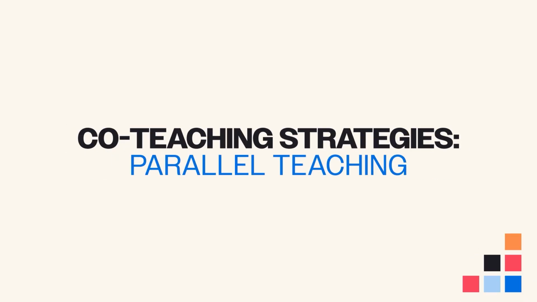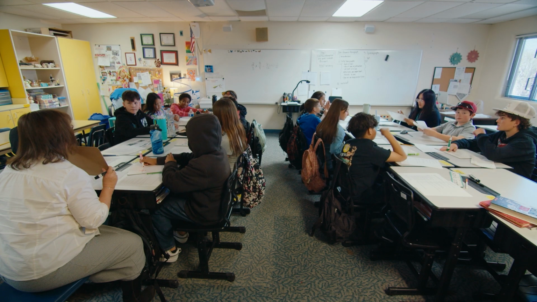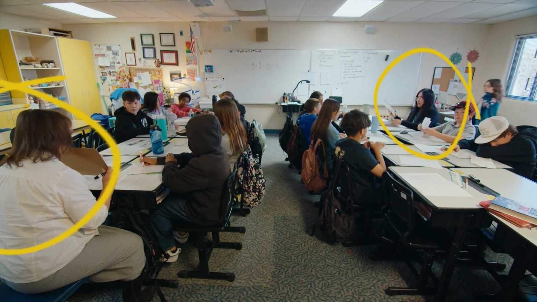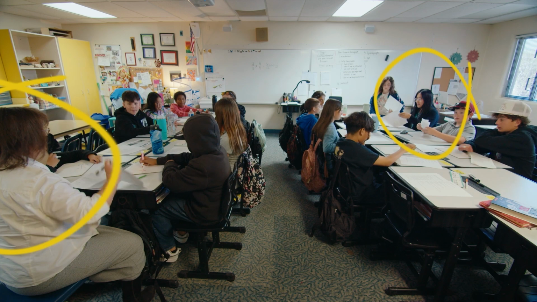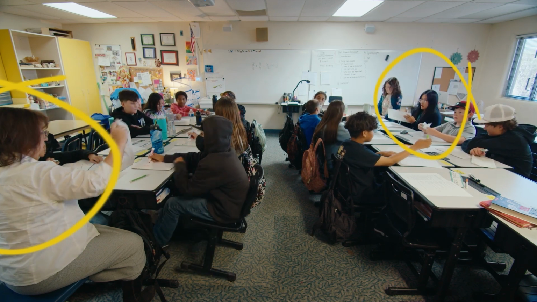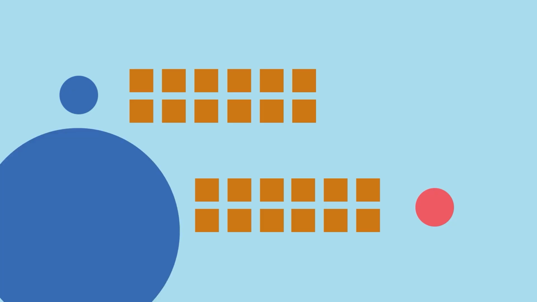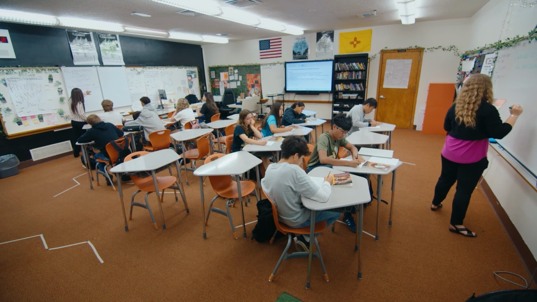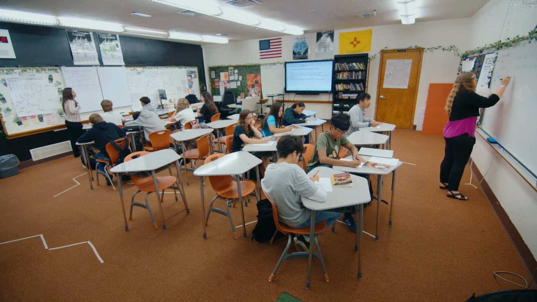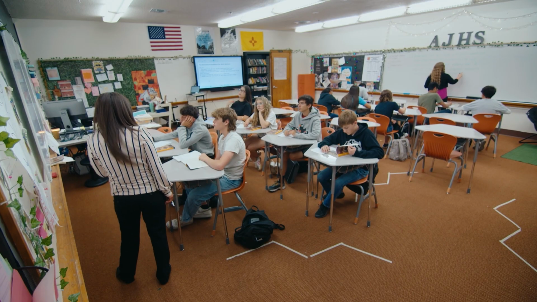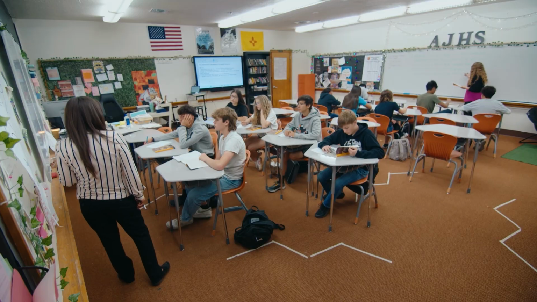With the parallel teaching strategy, each teacher instructs half the students. The 2 teachers address the same instructional material and present the lesson using the same teaching strategies. Ideally, the 2 teachers are at opposite ends of the room, facing each other so they can refer to each other for lesson pacing and flow. The greatest benefit to this approach is the reduction of student-to-teacher ratio, providing increased opportunities for student participation.